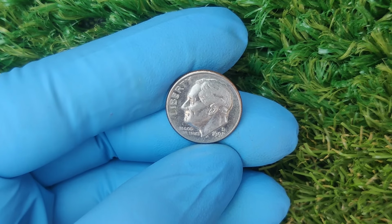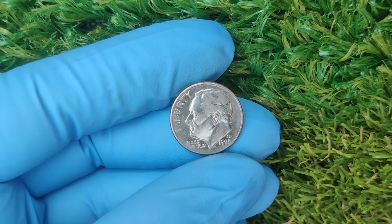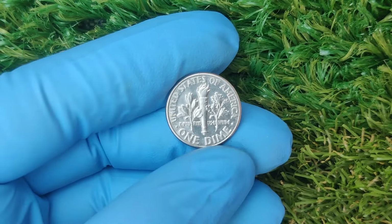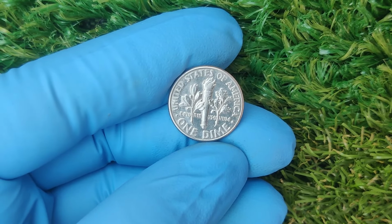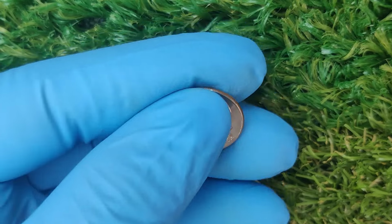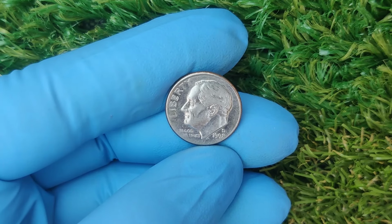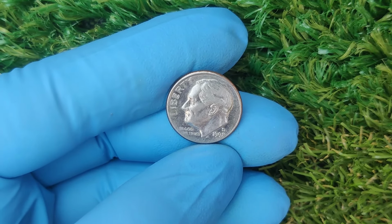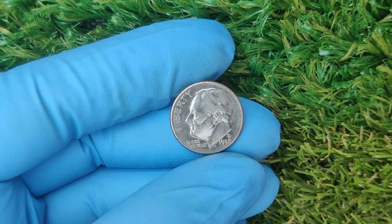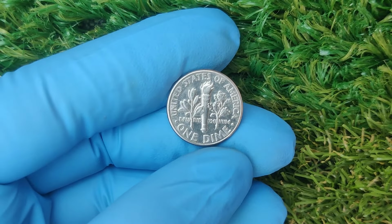To understand the significance of the 1998 D Mint Mark coin, we first need to take a step back in time. The United States Mint has been producing coins since 1792, and by the late 20th century, the 1 cent and dime coins had become staples of American currency. The year 1998 was particularly notable due to the rising interest in coin collecting, which saw an explosion in demand for certain mint marks and varieties. The D Mint mark indicates that this coin was produced at the Denver Mint. Each year, millions of coins are minted, but occasionally, specific varieties gain immense value. The 1998 D dime coin is no exception.